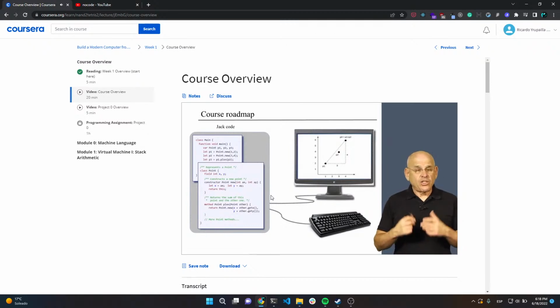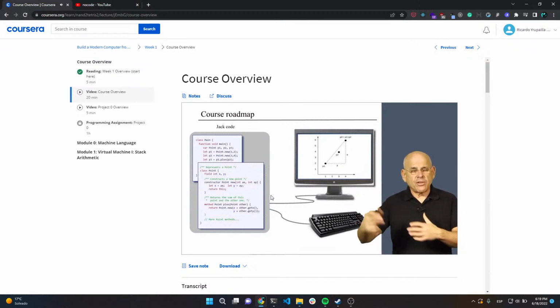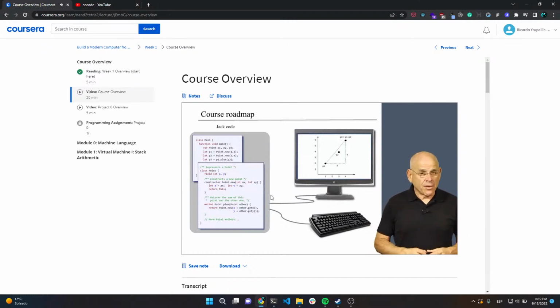What we see here is the Jack code that actually generated some of the output that you see in front of you. It begins with a class called Point, which implements the two-dimensional point functionality. And then we have another class called Main that uses the services of the Point class in order to create and manipulate some points on the screen. So that's how the Jack code looks, and I think you will agree with me that it looks very similar to other languages like Java and Python.